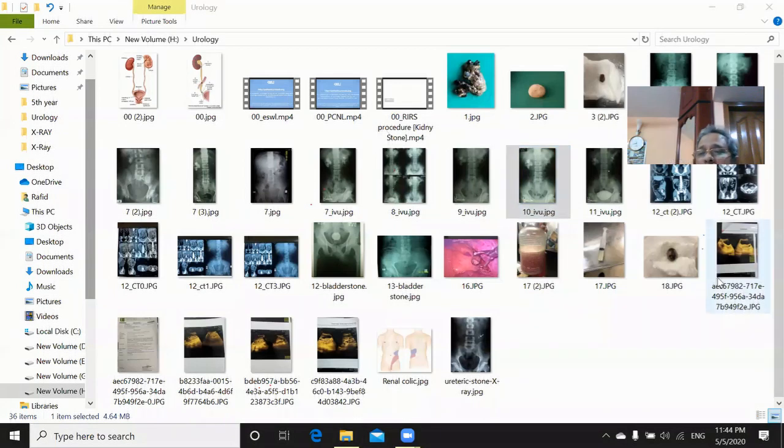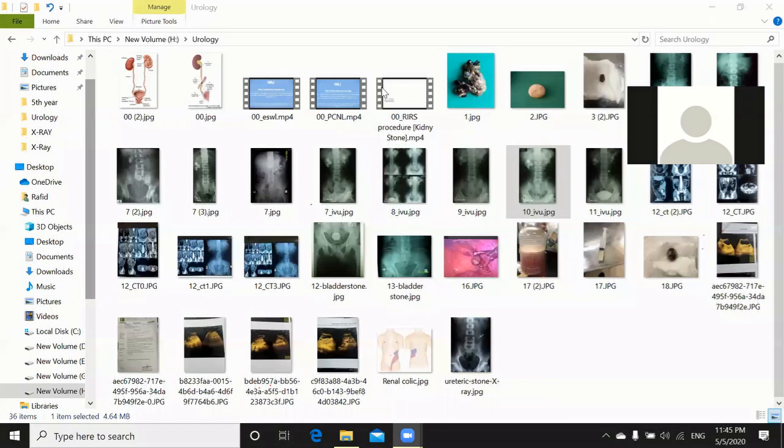So these are about the urinary system: renal, ureteric and bladder stones. Do you have any query? Please ask some questions. If you are capable of giving your answers, or later on you can discuss after knowing your answers. Any question or any query?